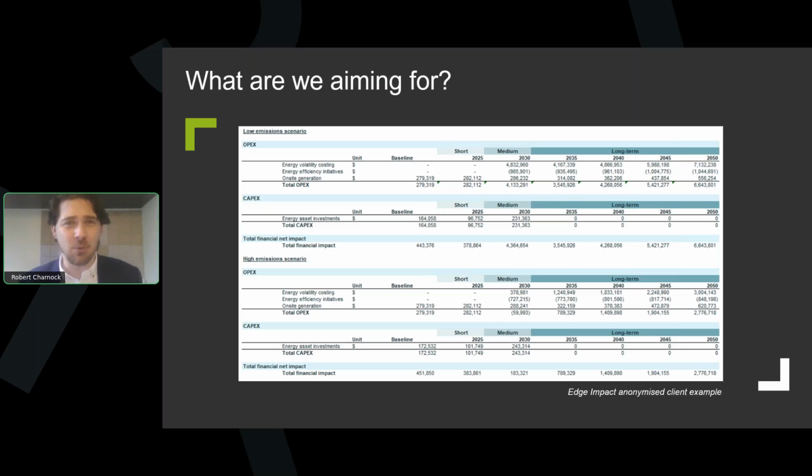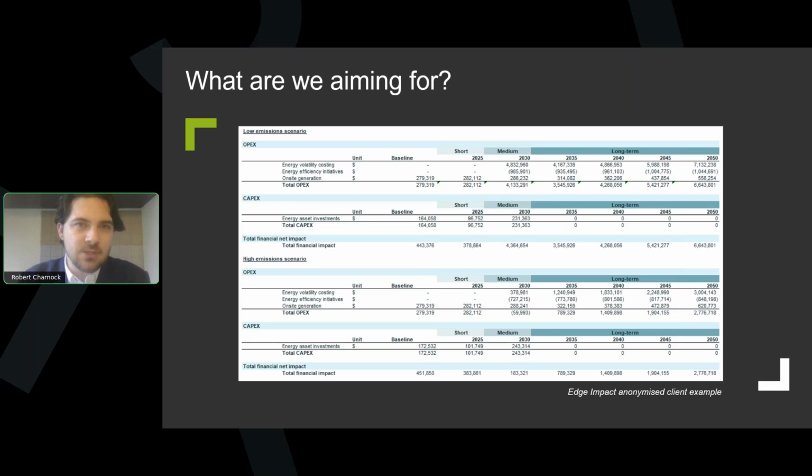So this is the end point of the financial impact assessment. When a team comes to me to ask me to run through financial impact assessment, everything that I do and everything I talk about in this section is trying to lead to something that looks like this: a breakdown of the financial exposure to different risks according to their impact on the financial statements. In particular, say OPEX and CAPEX as key aspects here. That needs to be broken down across short, medium, and long term, as well as a baseline understanding of the current effects as well. So this is the type of endpoint that we need to get to.